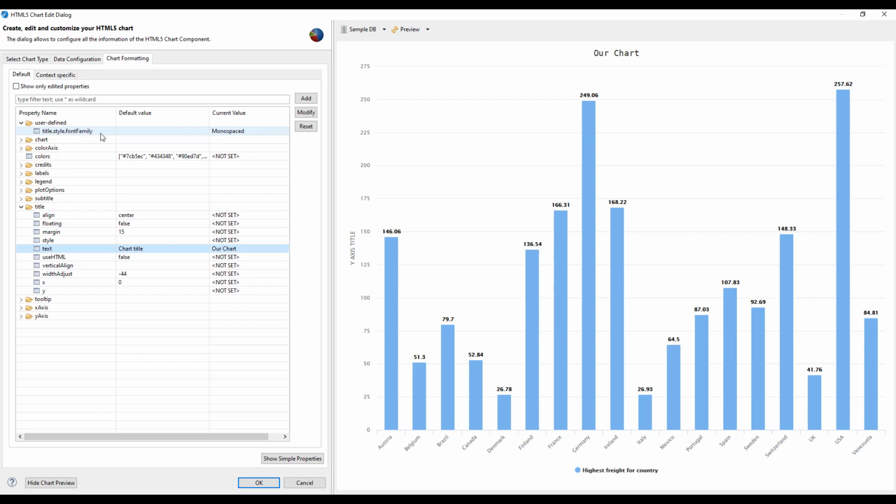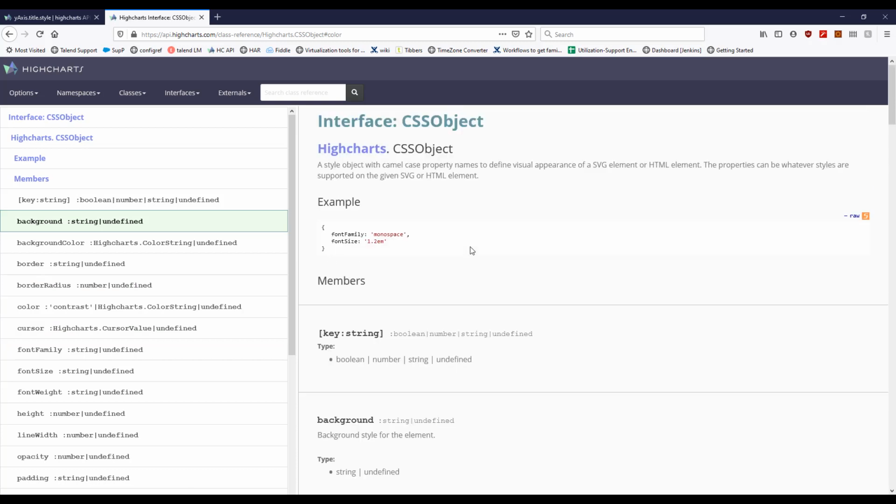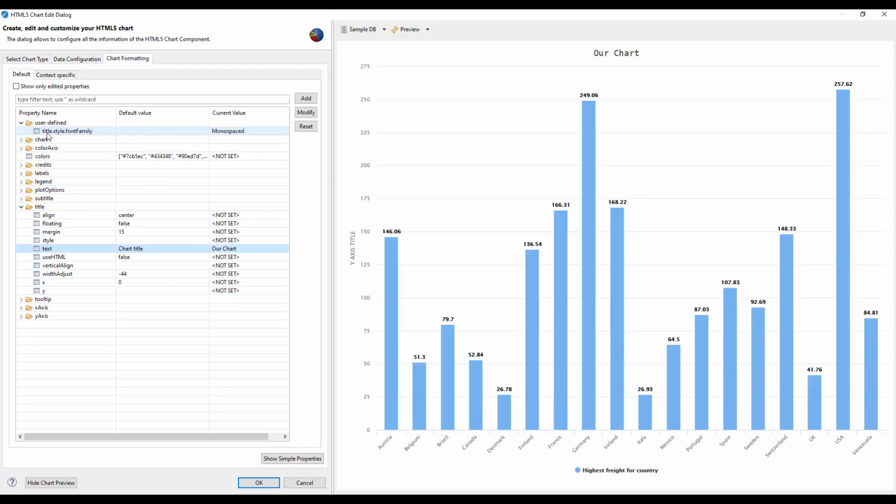The general idea here is that you can access all the members of the CSS object class or interface through this dot notation. First you specify what object you want to change the style for, then you pass the style property, and then you access one of the rules in the CSS object of style.